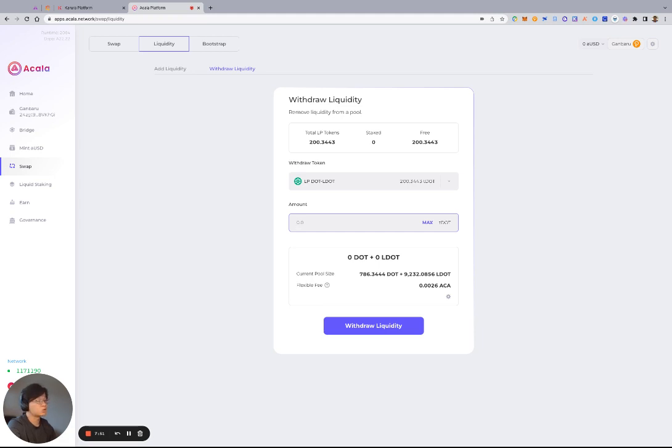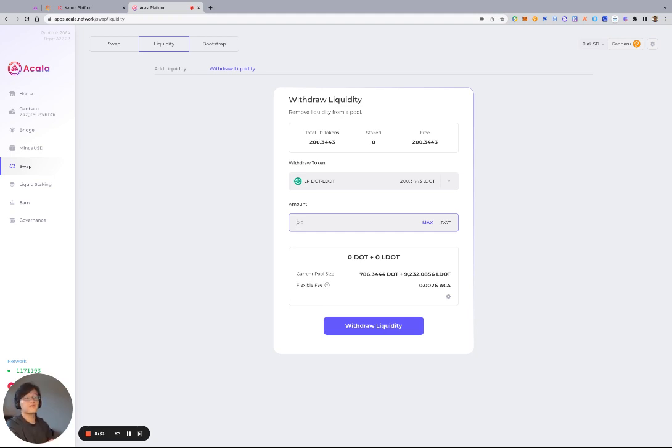Something that we are looking to do is to apply for a subsidy from the Polkadot Treasury Council to see whether we're able to get any subsidy for this particular pool, because ultimately the function that we're serving with tDOT is to really help minimize the liquidity fragmentation caused by different variations of staking or crowdloan DOT derivatives. So it's a common service that we're providing to the entire Polkadot ecosystem. Hence, we are going to be applying for that subsidy once again.